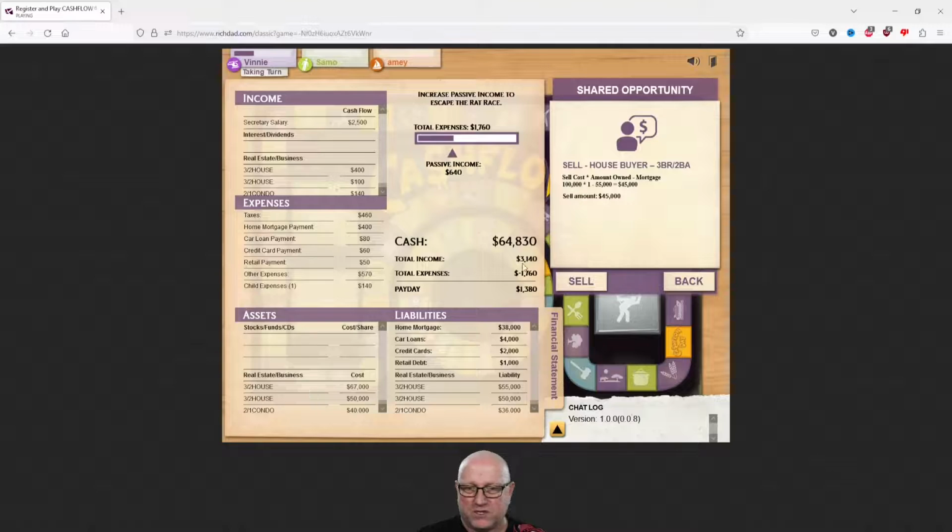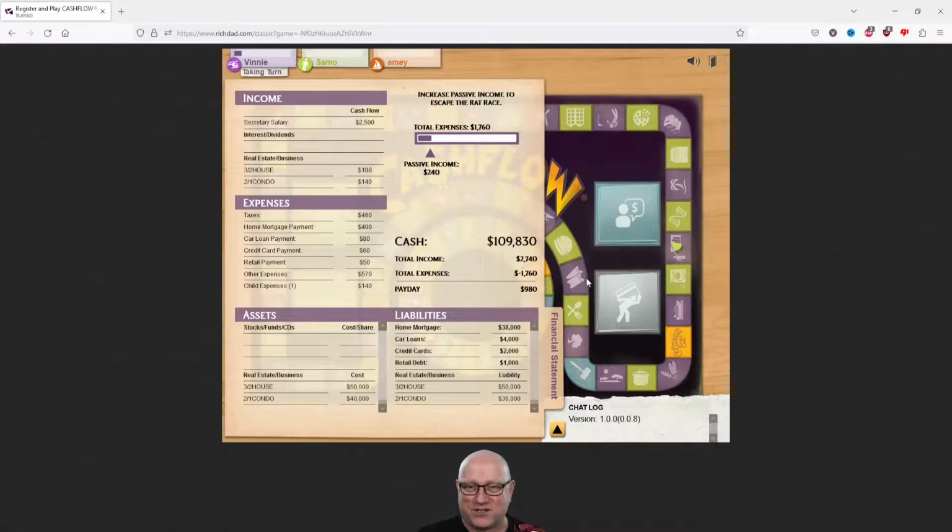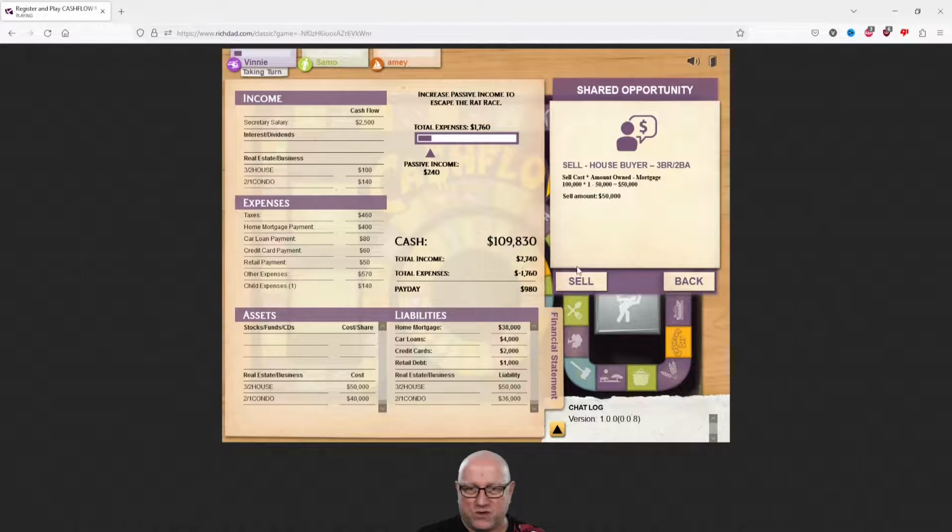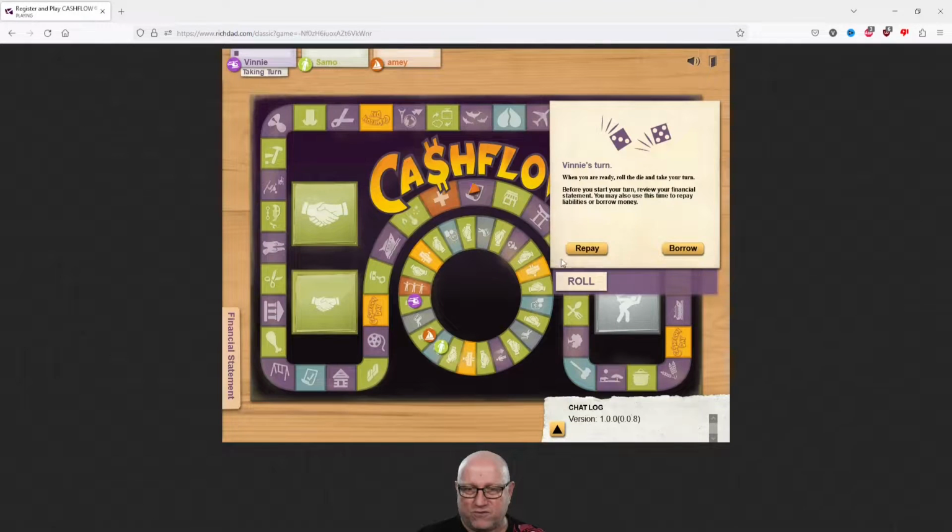And what you do is you basically have a look, see how much profit you're going to make on each one. Some of them are actually negative. We're going to be selling the lot, unfortunately. Well, fortunately, actually. Sell. And this one as well. Let's sell that one as well. So now we've got 159 grand.